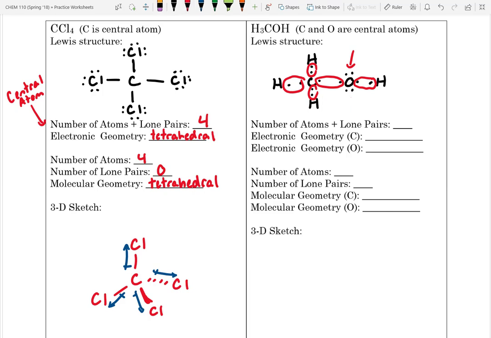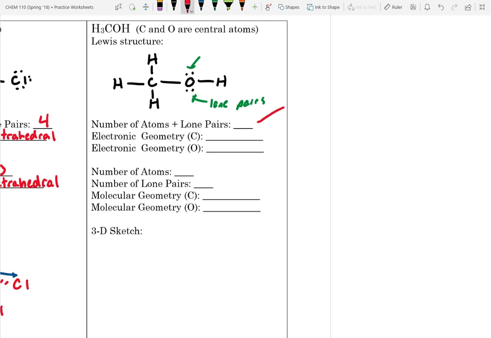And then we pair up this remaining set. So I'm going to go ahead and change this to bond line notation, just to try to keep it neat and tidy. So we've got a bonding pair there, there, there, there, and there. And then up here and here, we've got lone pairs. Does that make sense? All right, for the first one, it just says what's the number of atoms and lone pairs. It's not clear which atom it's referring to, so we'll do both. So just over here, all right, carbon.